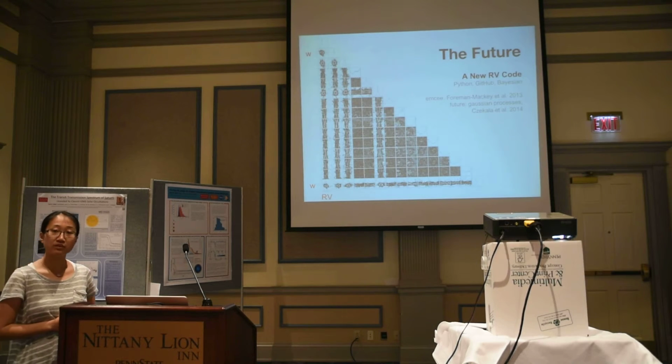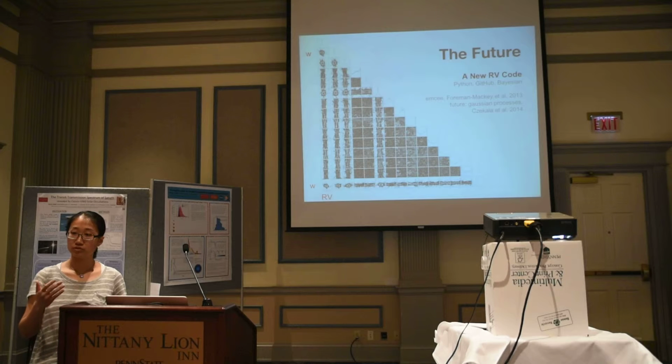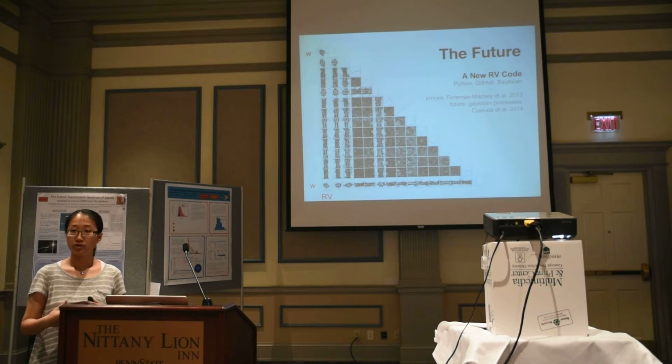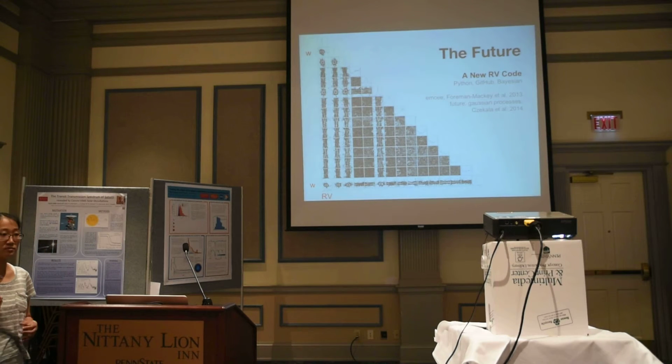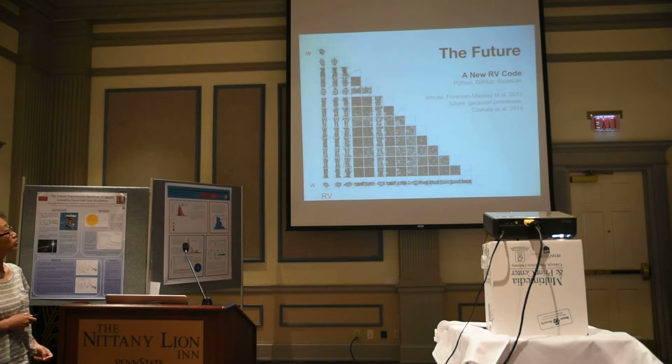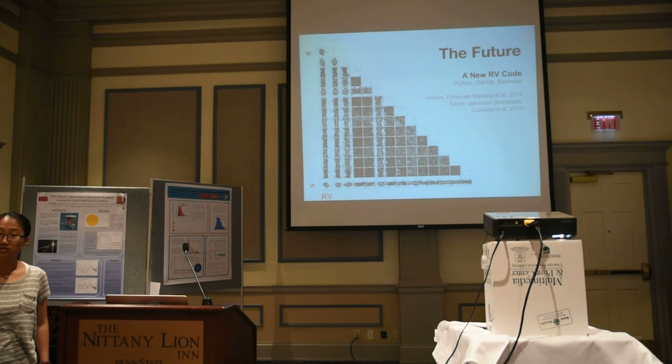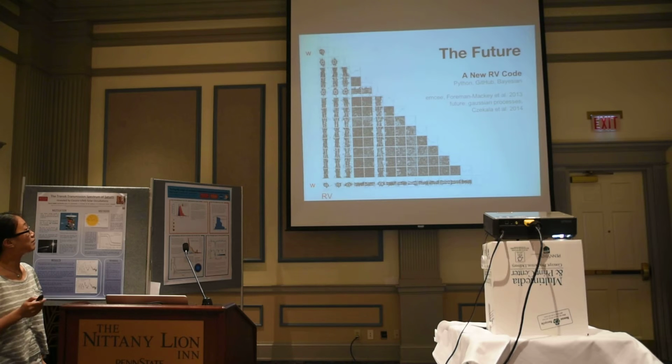I really believe that we need a modern code for extracting radial velocities from data, either iodine data or the thermal argon calibrated, or in the future the laser comb or some sort of comb calibrated data. And I'm in the process of writing a new RV code that's in Python, and it will be available publicly on GitHub. So I invite everyone who's interested to join the collaboration.